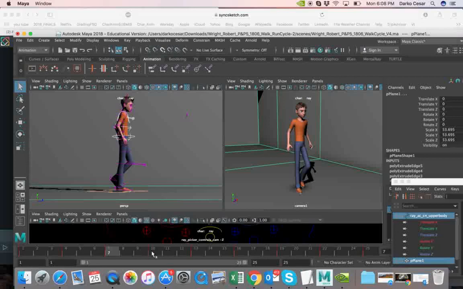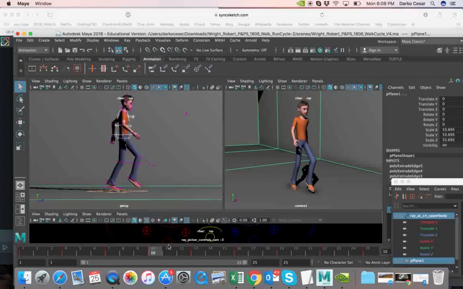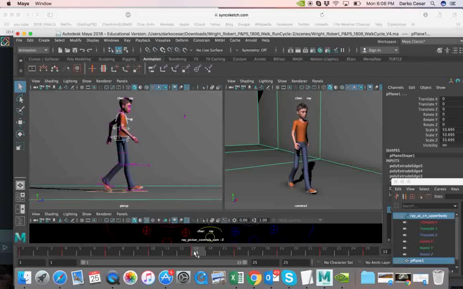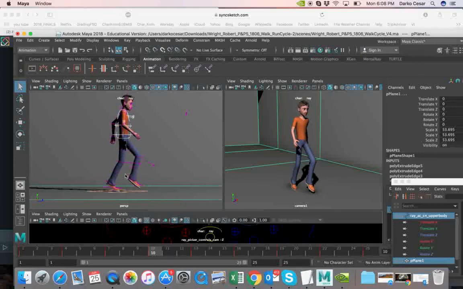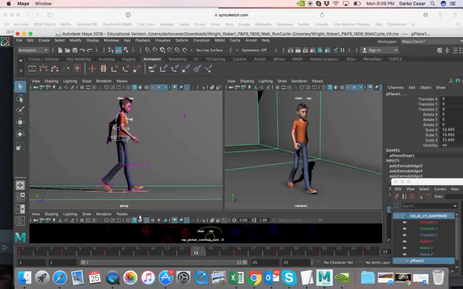This is passing, 10 is up. So why is his foot from up still going up? That's strange. And then it just hits down.